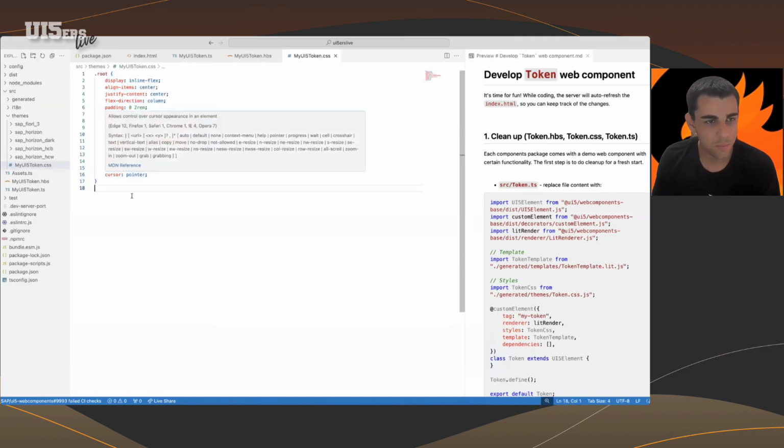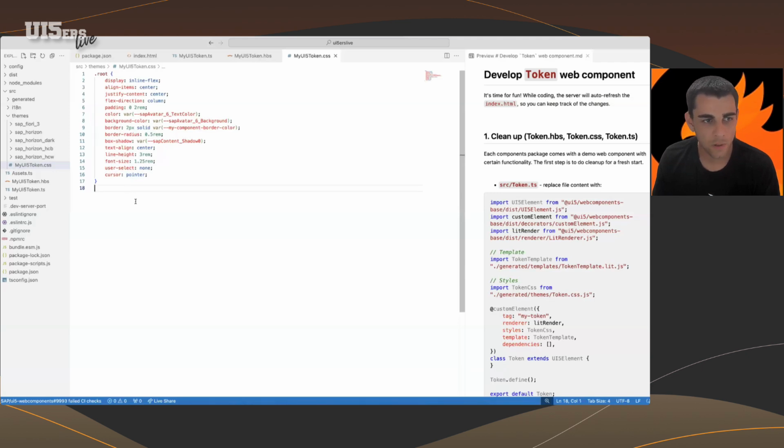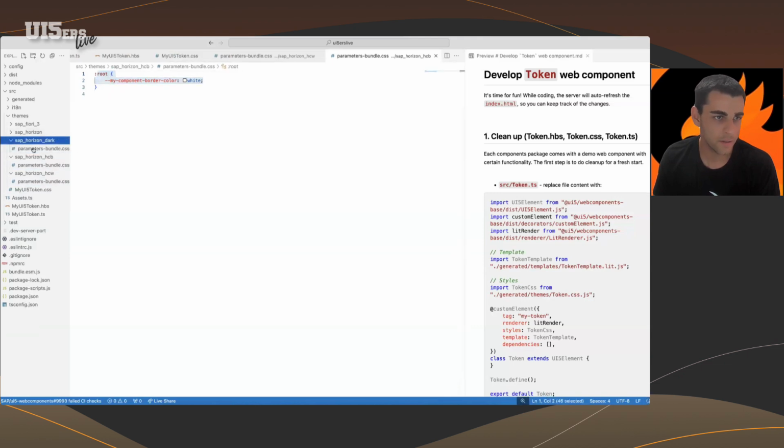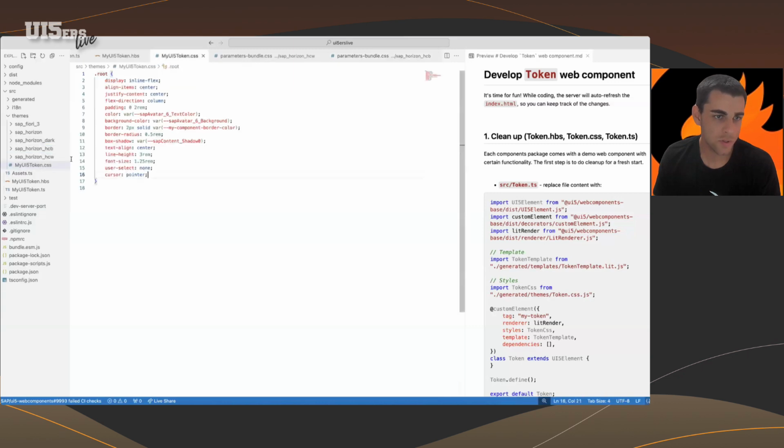But I'd like to say a few words about our theming, how it's organized, because it's also an important concept. Our theming is based entirely on CSS variables. There is a single CSS file that will be used for all themes. And the differences between themes, because we want to support multiple themes, should be extracted as parameters and then defined for each theme. For example, we declared a CSS variable. We say that in high contrast white it should be black. Then we say for high contrast black it should be white, and so on. So all CSS rules go inside a single file, and then differences go inside files per theme. So this is how our theming is organized.